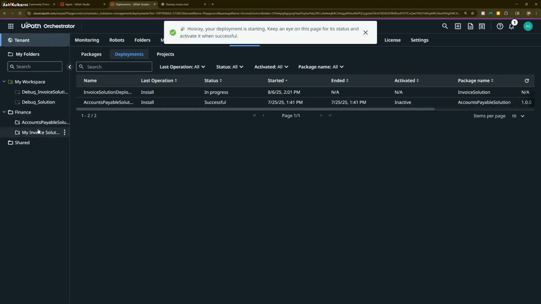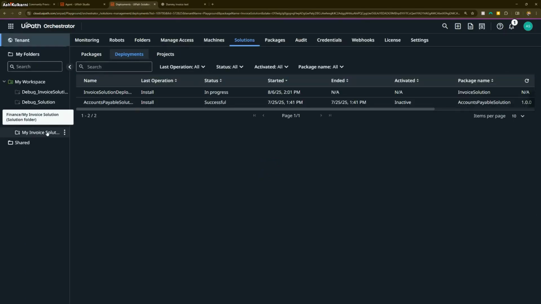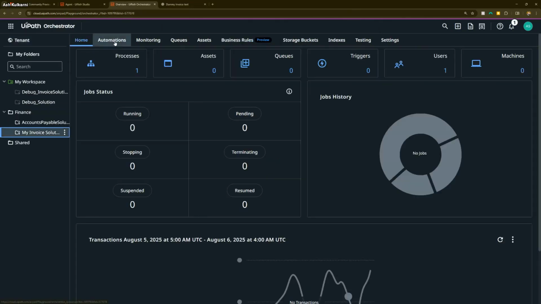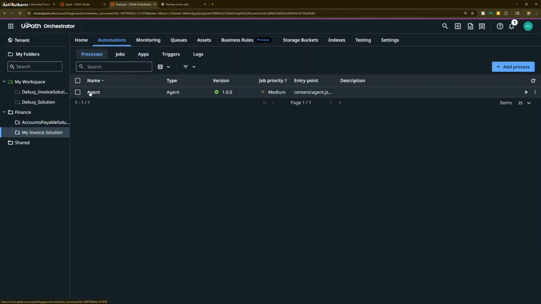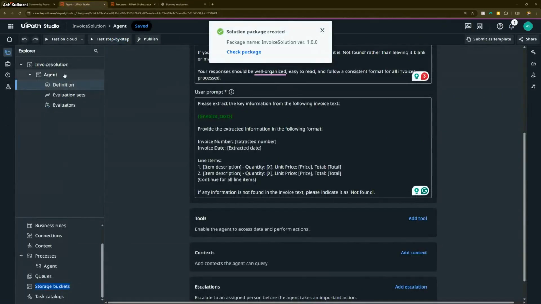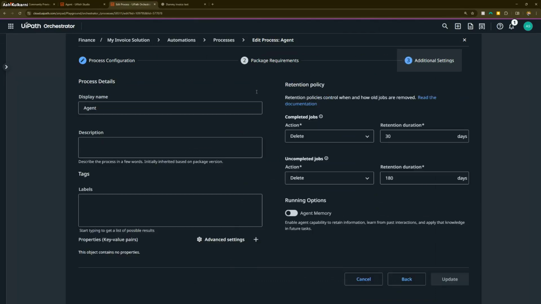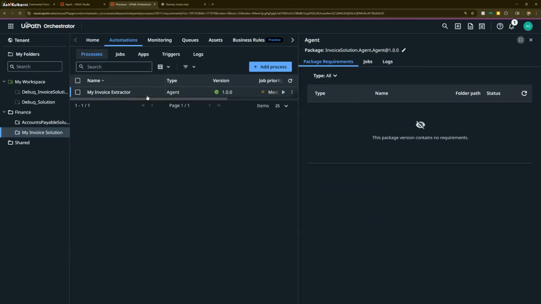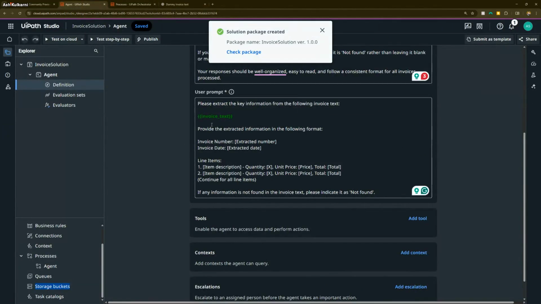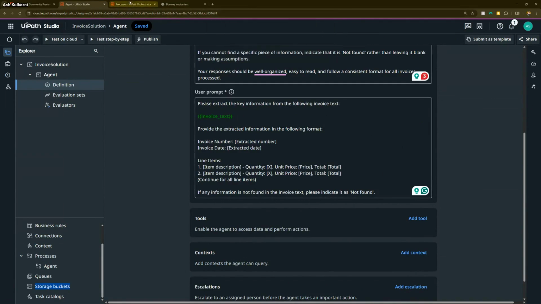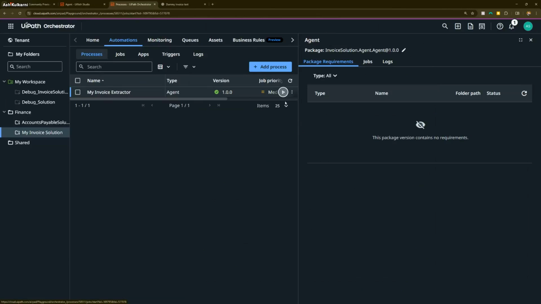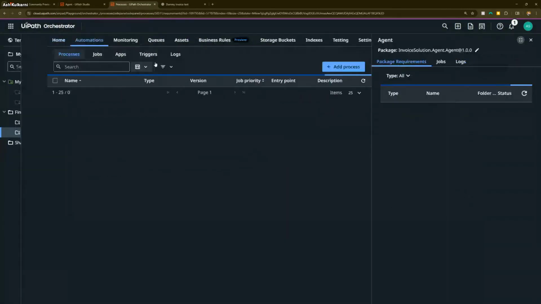And then I've deployed it. When I deploy, what I see under Orchestrator is a new folder has been created, my invoice solution. Now, what was inside the solution? An agent. So that agent has also been deployed. Because I did not rename my agent, I kept it like that, it's been deployed as agent. But if I really wanted, I could go and edit its display name, just as an example. So now this agent can be run within an Orchestrator setting. I don't always need to run it from this interface, because this is sort of like running it from Studio. But if you wanted to run it in a governed environment, you would use the direct run, or you can also connect triggers to it.